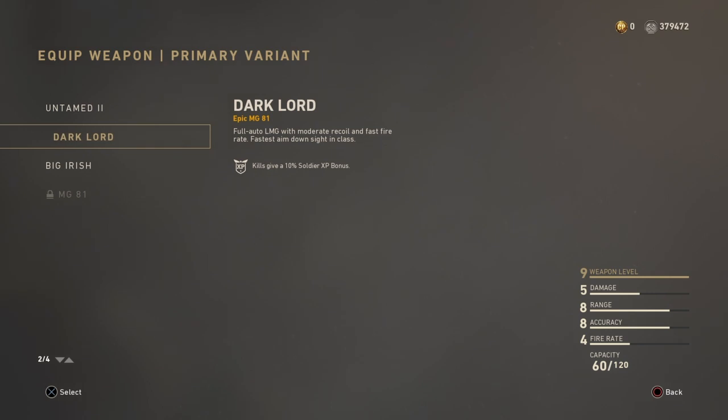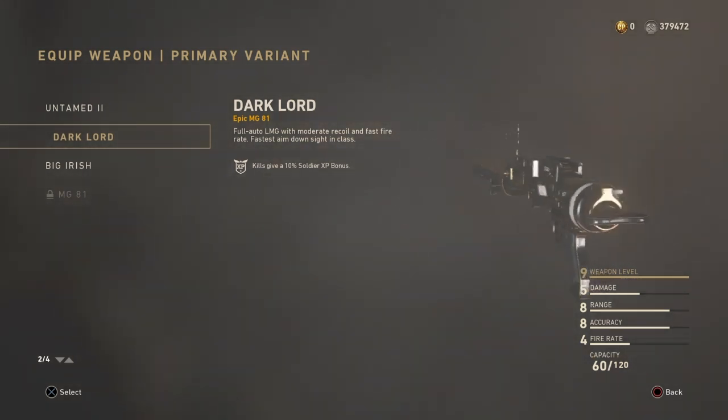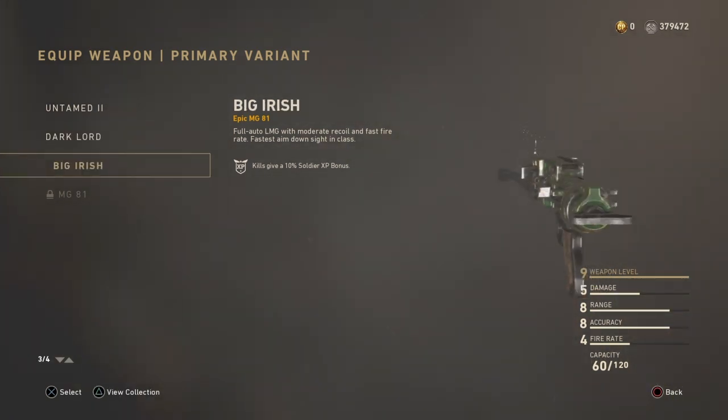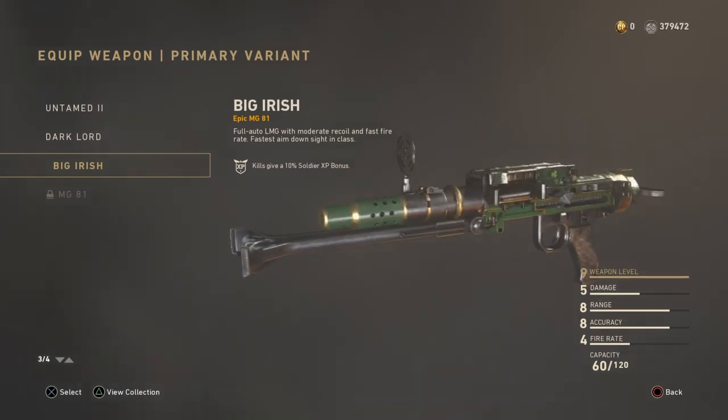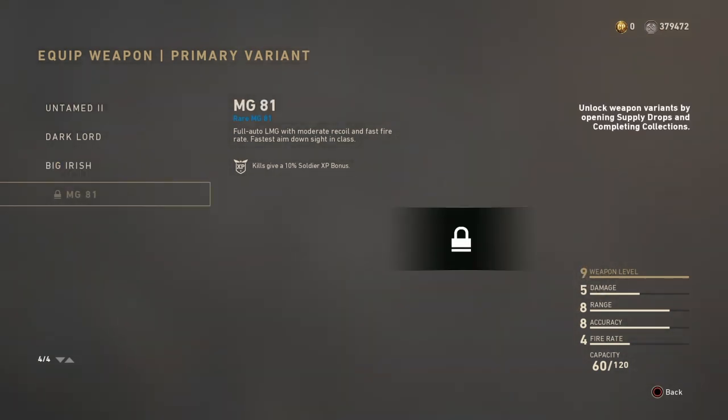MG81. This is gonna be our second Irish gun of the Irish DLC. The heroic MG81 is really good. But here's the big Irish. It's the next heroic. I believe this is the last Irish weapon in the game. I think there might be a melee weapon, but that's about it.